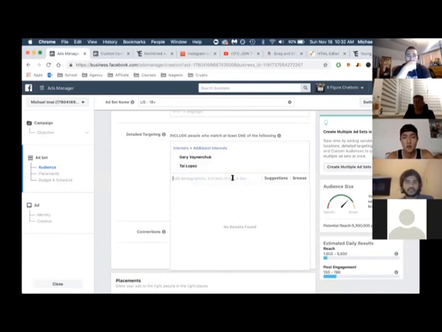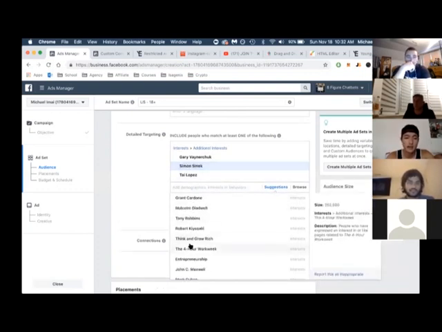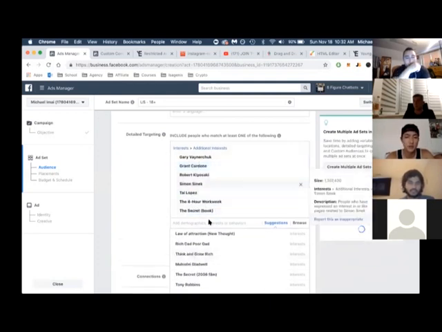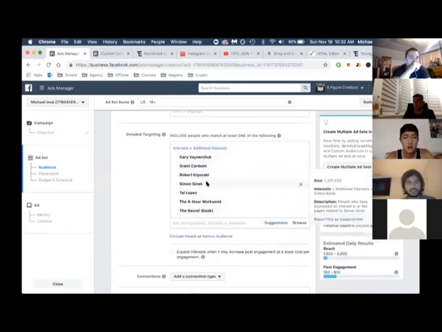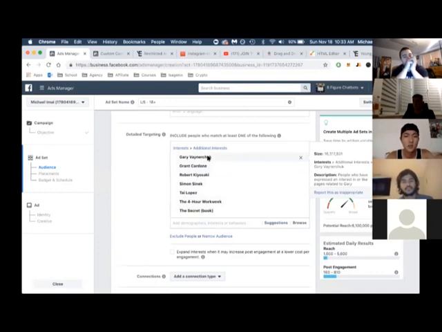that some people will tell you, oh, go and add in like 10 different things like this. You don't want to do this. Even though some gurus out there are teaching you this, when you do this, you're not going to be able to tell what interest or what demographic is getting you results. So just like a science experiment that you took back in elementary school, right? You only change one variable at a time so that you know exactly what variable is affecting your results.